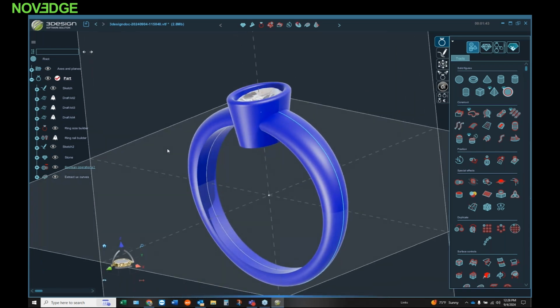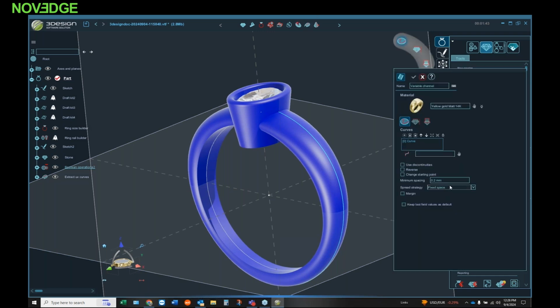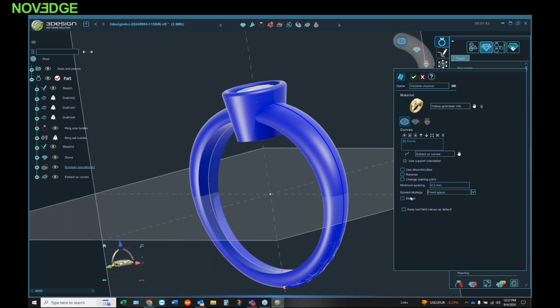So this is where we start to approach things different than most of the other products that you'll see. I can use one tool to do about 5 different setting styles. This is nice so that if I have a stock piece of jewelry, or maybe a piece that's in my line of jewelry, if I'm a manufacturer, I can make it available with a click of a few buttons in channel set, bead set, flush set, whatever it is that you want to show the customer, all within one tool. Okay, and we call that tool a channel set tool, and it's a variable channel. So what this is looking for is it's saying, hey, I need to know what line you want to lay these stones out on. And so I grab that line right there, and it drops them out there.